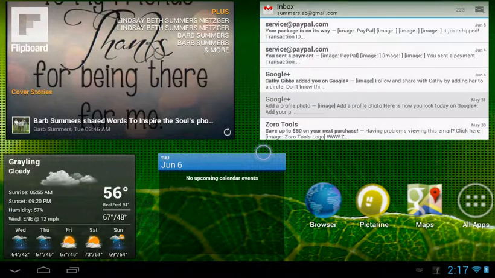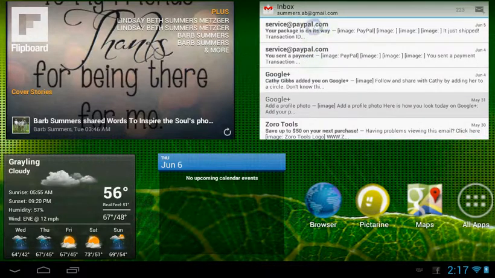They refer to these as widgets. I know it's silly, but that's what they call them. And a widget is kind of like a live preview into a full program. So in the case of the Gmail app, this shows the most recent emails that I have. The account that I use, this is a dummy account that I set up. Actually, it's my second account. I use it for some online shopping stuff.